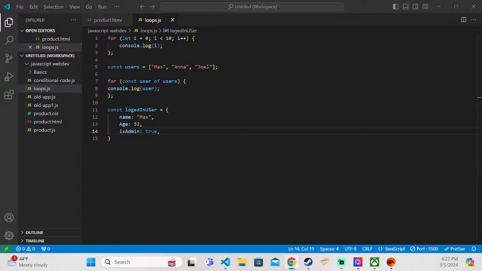Which is true. And here we see a Boolean value created and assigned just like this, because that is also a common use case for Booleans, that we store them just like this in variables or properties that act as flags, so that tell us whether a user is an admin or not, for example. And now that I got these three properties, we could output these key value pairs here with help of a for in loop, if we had some code that needs to access all these properties and transform the data into some other format or do anything else with them.